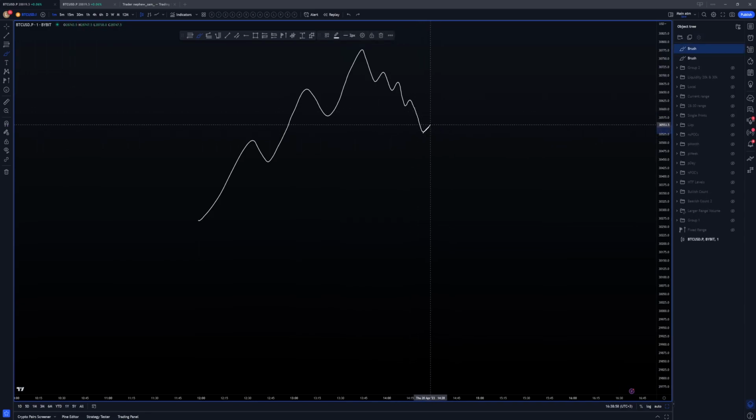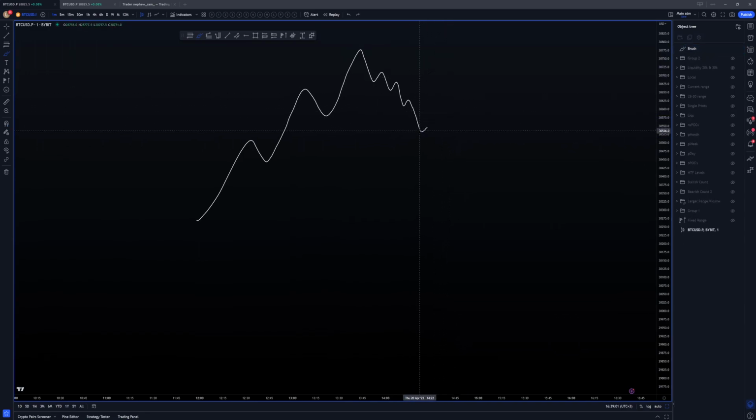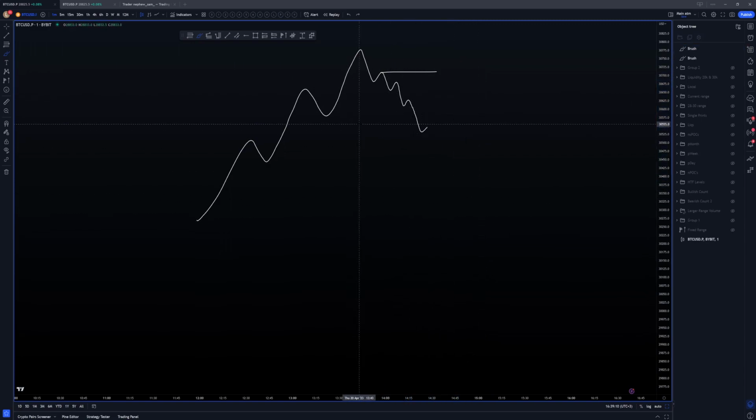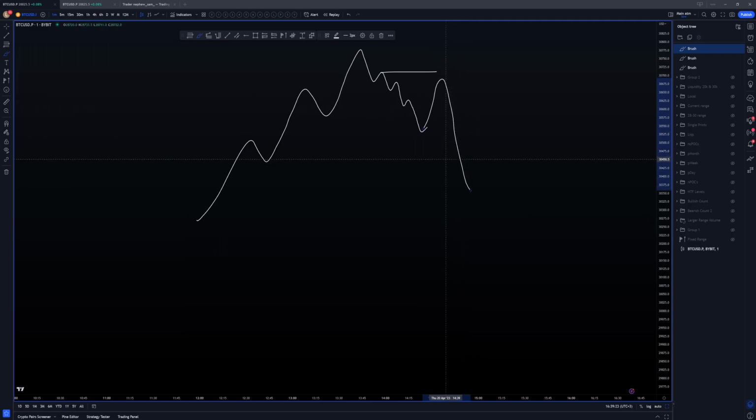I wouldn't be too aggressive in shorting like a 236, to be honest. I'm more waiting for a 382, for example, these internal highs to be taken right before a lower high point for a larger drop. Alternatively, you could be looking at anchored VWAPs taken from the high, and also taking fixed range pulls of this high to low. Once you've done that, you've got good internal levels to be trading off of, to then be looking for some form of lower high to be made and looking for lower.